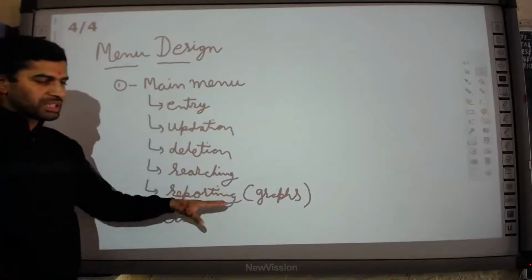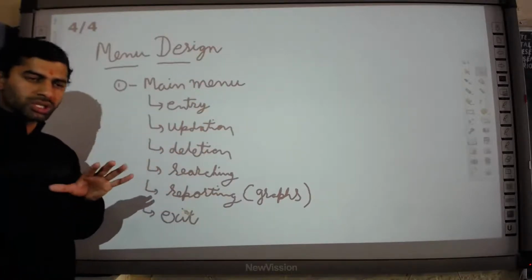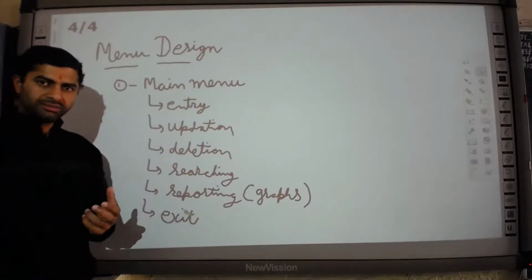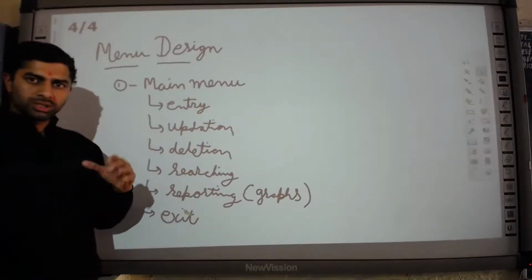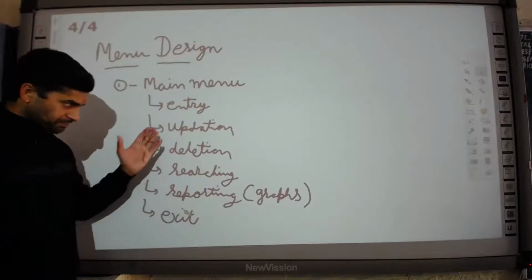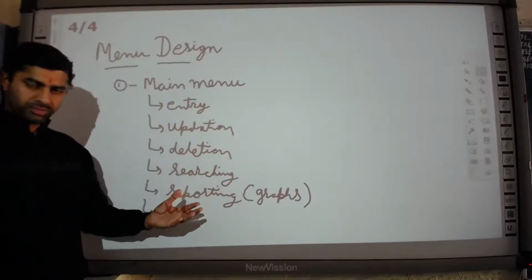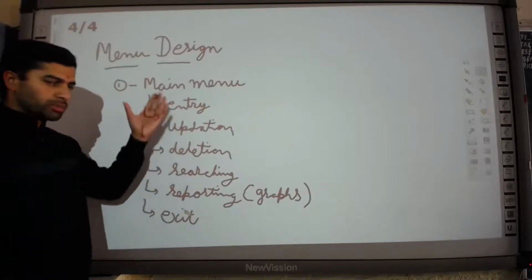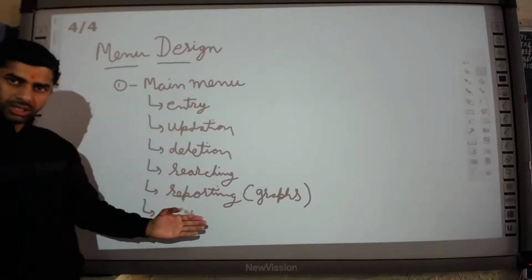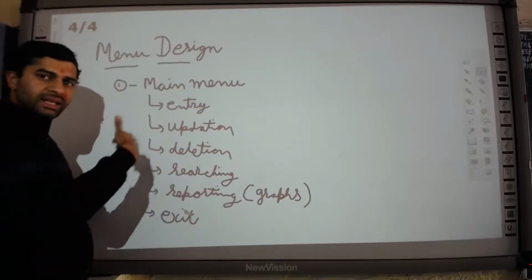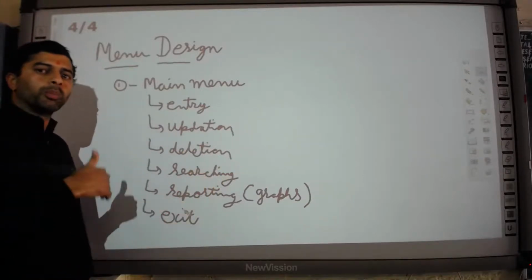So this is the basic menu that you should use in any particular problem that you select for yourself to design a solution for. This is general. You can add more depending upon your domain. You can add more options here. But these are some basic options, and inside them there can be more options.